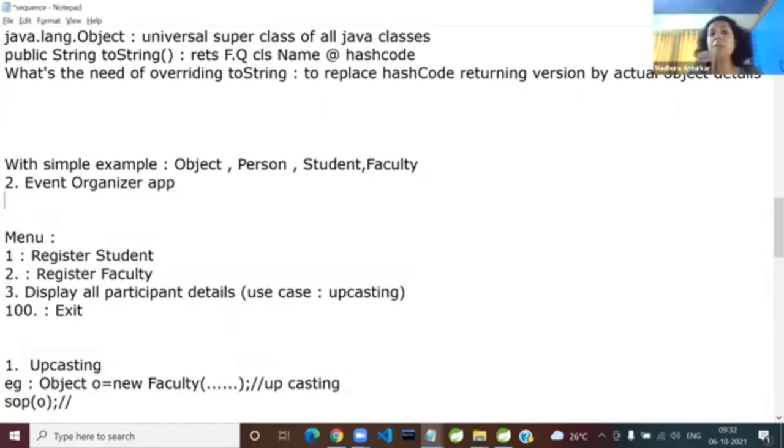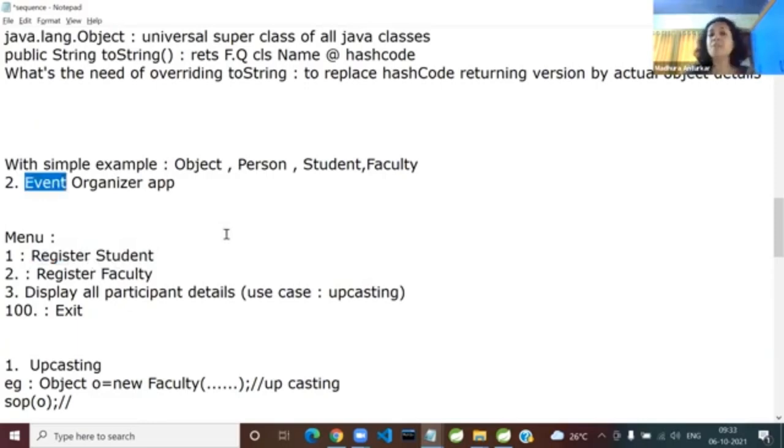And here, what will be the first question? Okay, sorry. Before I ask about questions, let me tell you what the basic things are. This is going to increase over time and become more and more interesting. So this event organizer app should give the menu to the user, whoever is the organizer. He will get a registration from the student. A student wants to register for this meeting, for this get together, for this event, or a faculty also should be able to register. So whenever a student does the registration for the event, what should happen?